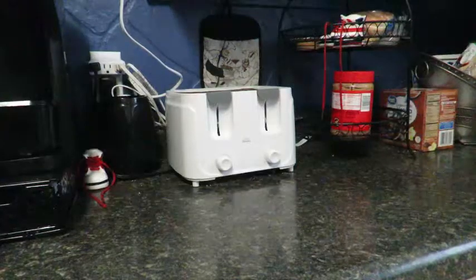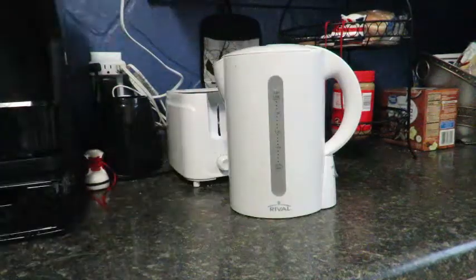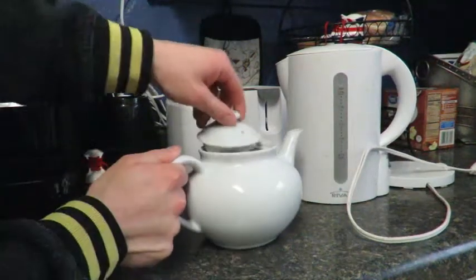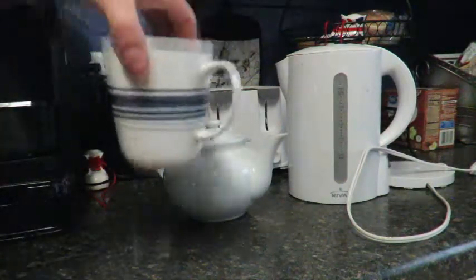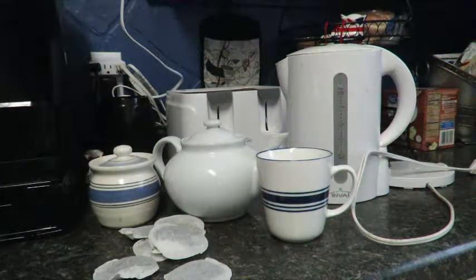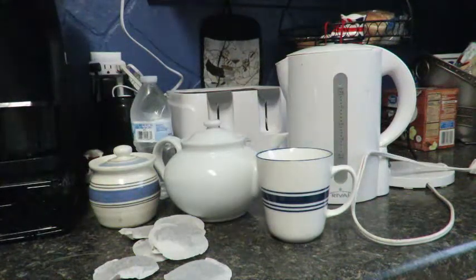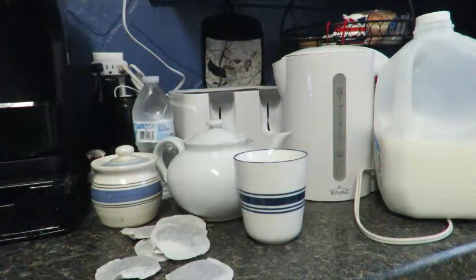This is what you'll need to make a British cup of tea, in no particular order: a kettle, an electronic one; a teapot with a sturdy lid, any kind you want; a cup or a mug, but I chose a cup, a small one; tea bags of course; sugar, which is optional; water to put in the kettle; and last but not least, milk if you want it — most British people do.